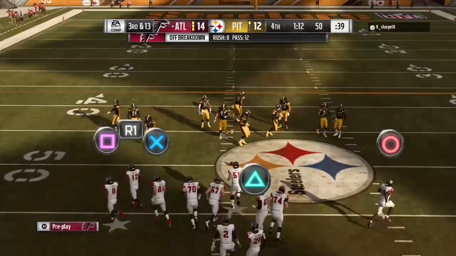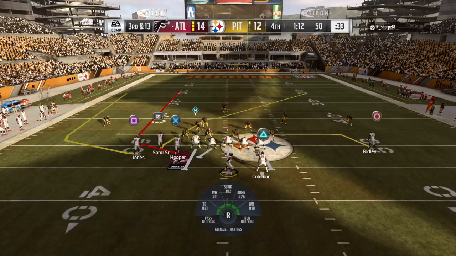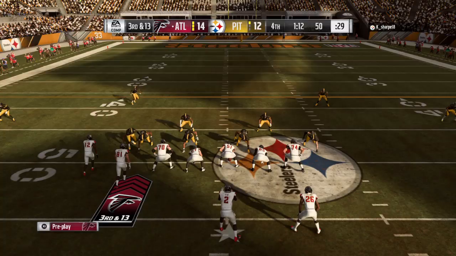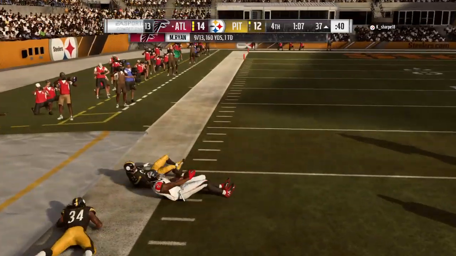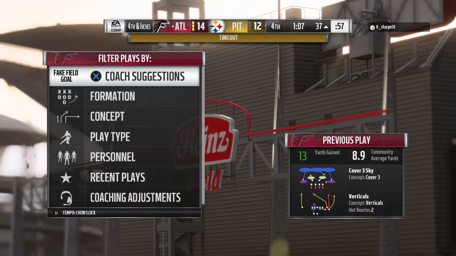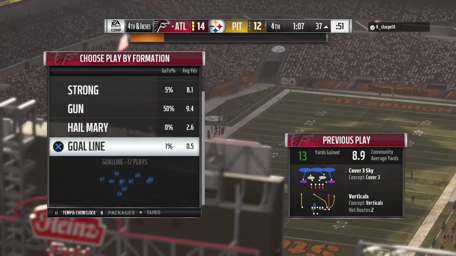So 1st and 2nd down went in the wrong direction. They'll try to do better here on 3rd and 13. Now Ryan. Throw left side complete. That's Jones. And play is stopped here. Timeout. It's the defense calling the timeout here as they stop it here with 1:07 remaining.